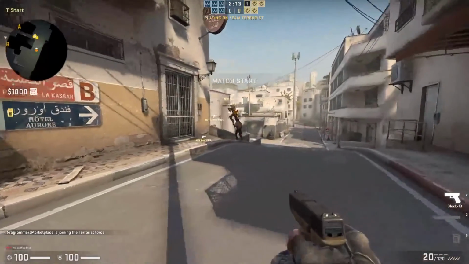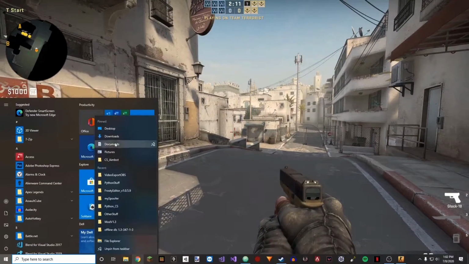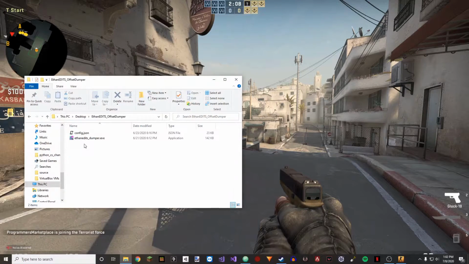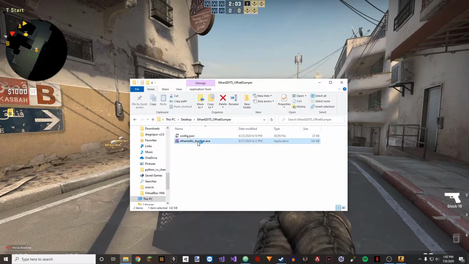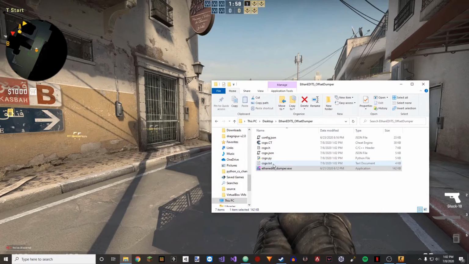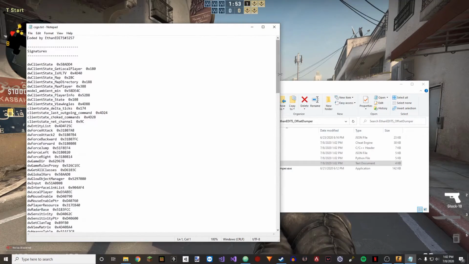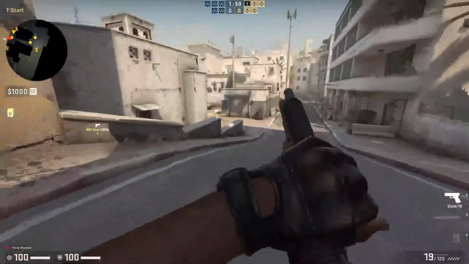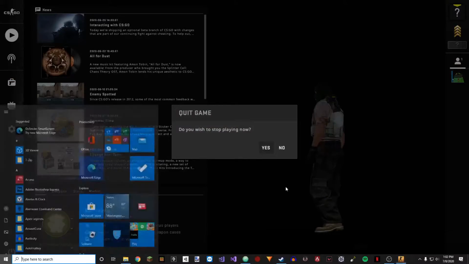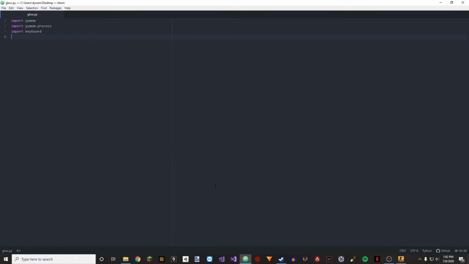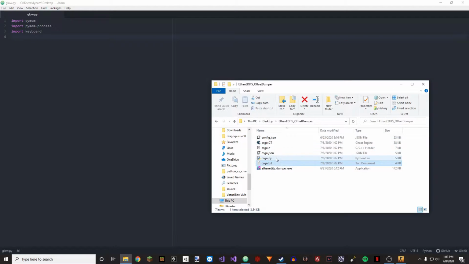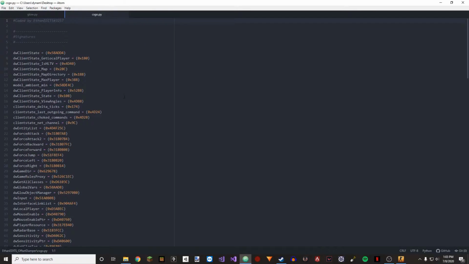Once I'm in Counter-Strike, I'm just going to open up my dumper here. It's on my desktop. I'm going to be linking a file to this download so you guys can get it for yourself. All you do is double-click on this file, press yes, and it will dump all of the offsets here. If we open this one, for example, you can see all the offsets that you'll ever need. But anyway, now we've got the offsets, so just leave this game here. One thing about my offset dumper is I have a .py file, so you can just open that up, or you can just copy and paste whatever offsets you need.